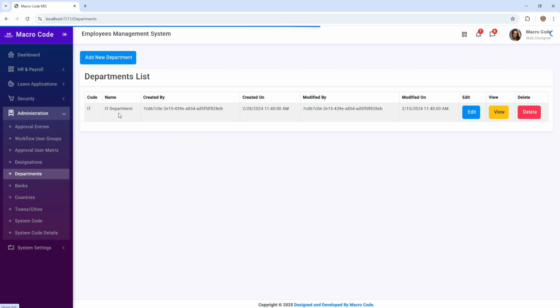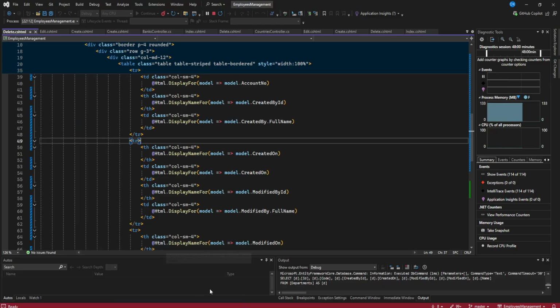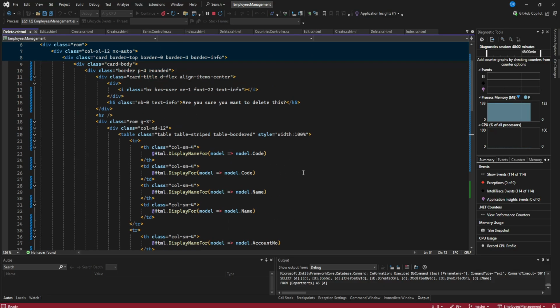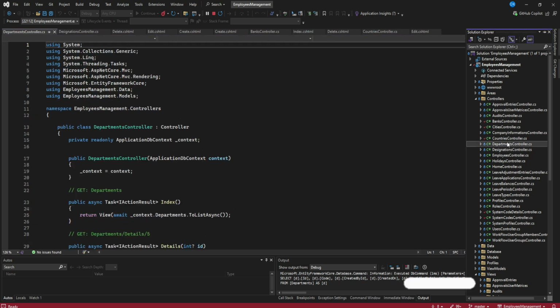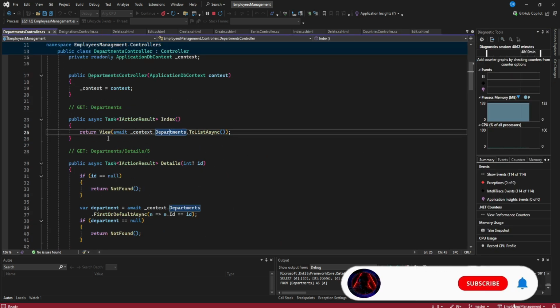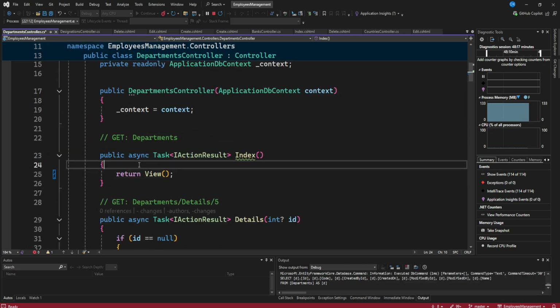As you can see under the departments list, we have the code, name, created by, created on, modified by, and modified on. You can see the created by is giving us the user ID, and also the modified by. So if we go to our application, under departments, let's just go to departments. Then under index, we're going to move this here. Let me zoom so that you're able to see.